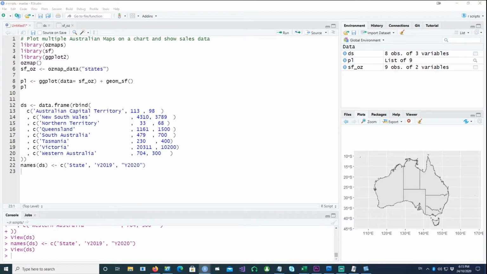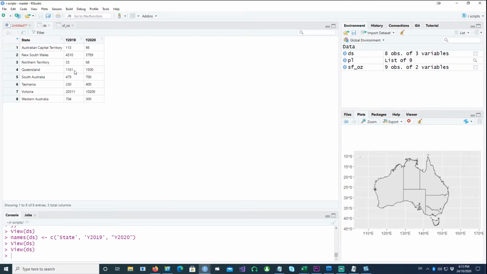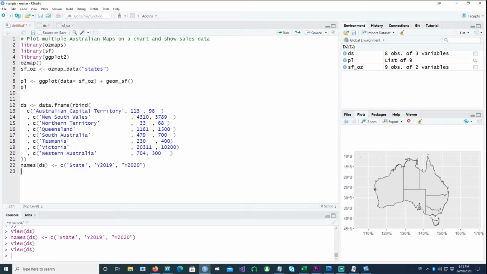Now, in order to group the data, because the data ranges all across from 98 to 10,200 or 20,300, we can group them into different groups by using the cut function.